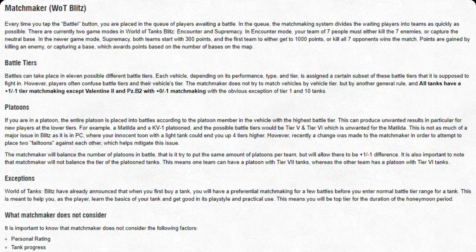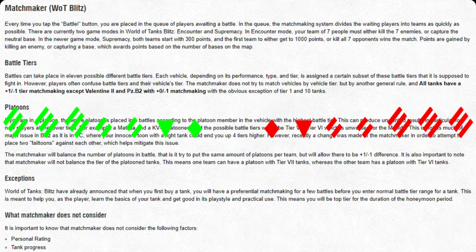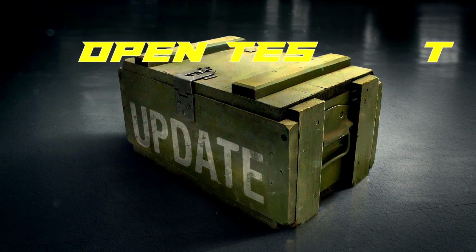Starting from update 5.1, no more than 3 vehicles of the same type per team are allowed in regular battles. The number of vehicles of the same type in different teams is calculated based on the plus-minus-1 principle. For example, if there are 2 medium tanks in one team, then there will be from 1 to 3 medium tanks in the other team. So, these are all the changes we will definitely get in update 5.1.